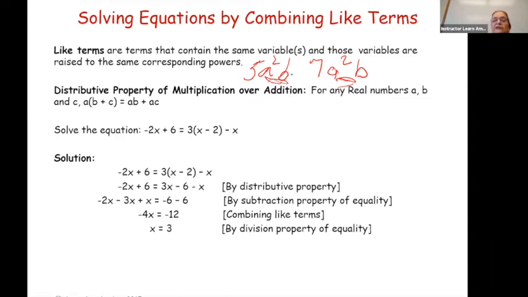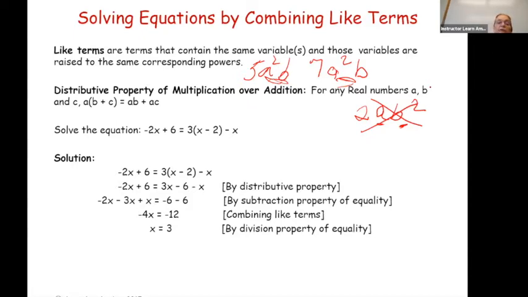The like terms are determined by the variables, and that the variables are the same and they're raised to the same power. Now, if you took an expression like 2ab squared, for example, even though both of them involve the letters a and b, they do not involve the same powers of a and b. So this would not be a like term for the ones that you see above.